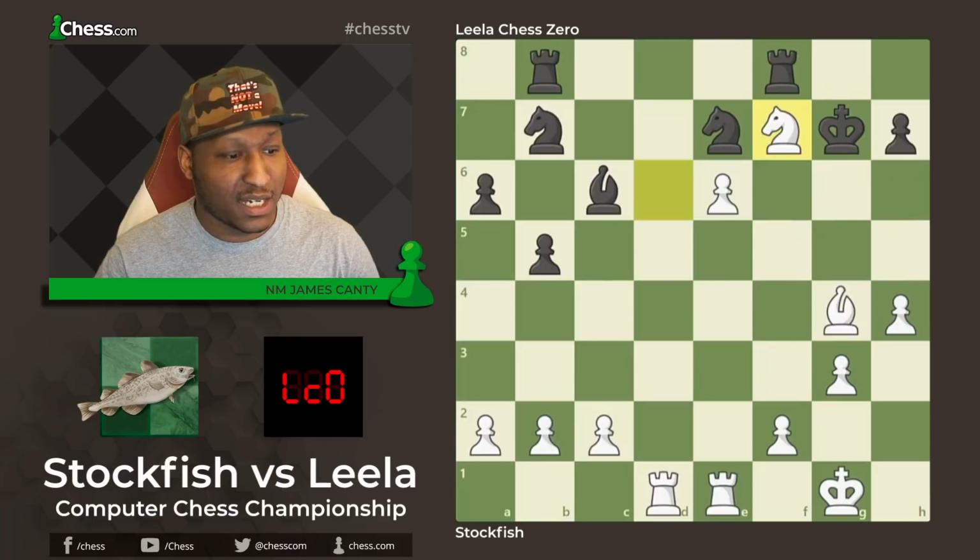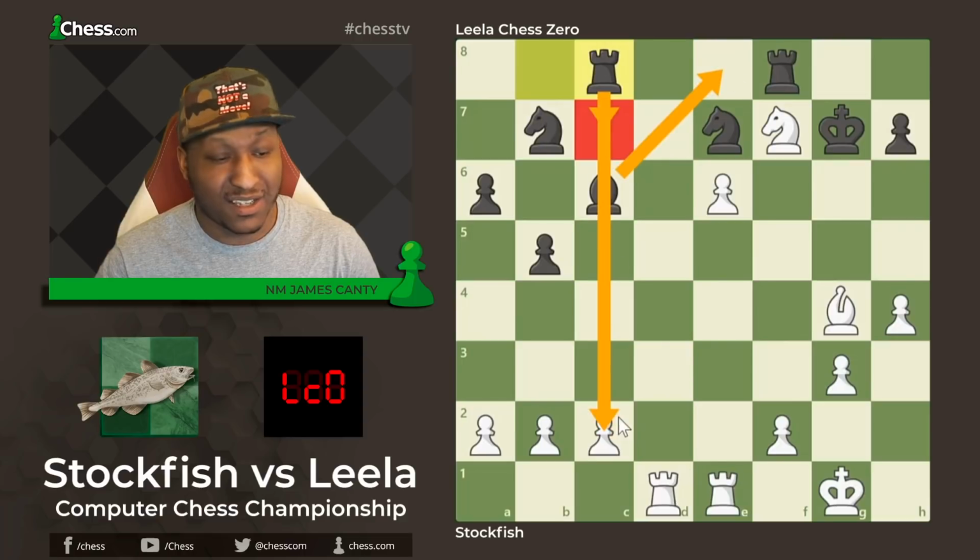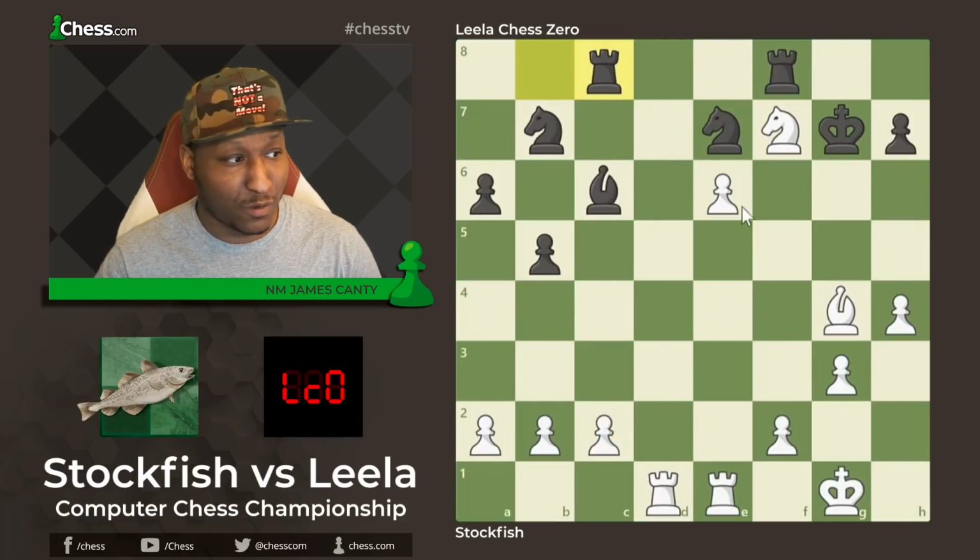side of the board. Knight f7, rook b to c8, just defending. Of course, rook c7 could be a thing, maybe moving the bishop and threatening c2. You got to make a move, though. So rook b to c8 is actually the move from Leela Chess 0. f4, keep expanding, and we're probably going to move this boy back and keep pushing pawns.